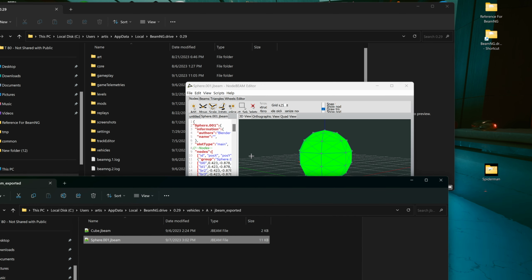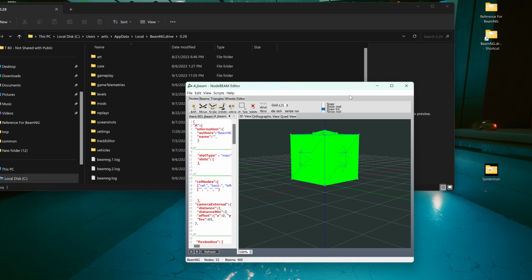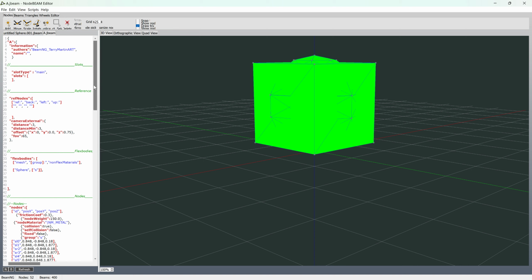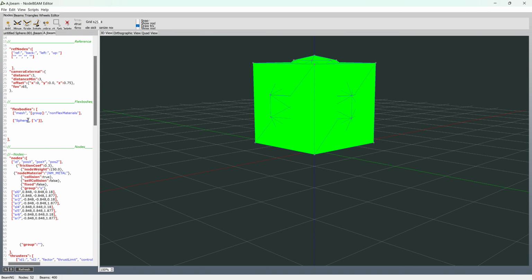Now we can load the previous jbeam for A, put it in there, and you'll see a cube in there because that was how we made it, with a cube. So nothing's changed with the flex body. We didn't do anything to that. All we did was make a new jbeam, so we got to remove the old one and replace it with the new one. You see that little letter B?